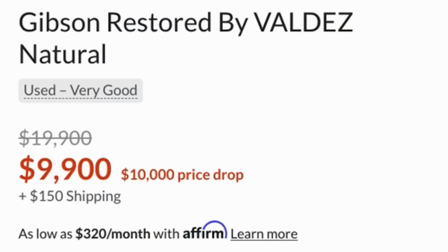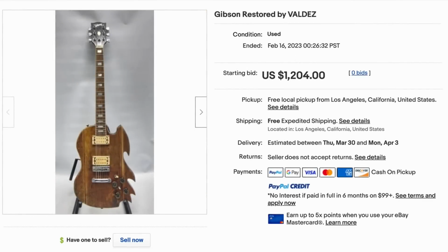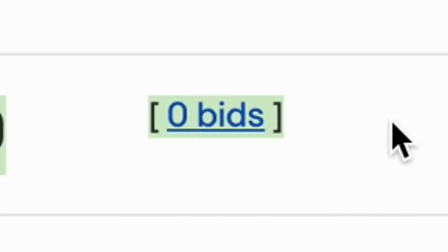But the other reason I had to check this thing out is it was initially listed for $20,000. So this shop in California must have thought they had something special. So I've been following this one the past couple of months. Back in February, the shop actually decided to list it on eBay as an open auction. Their starting price was $1,204. Not surprisingly, it didn't get any bids at all.